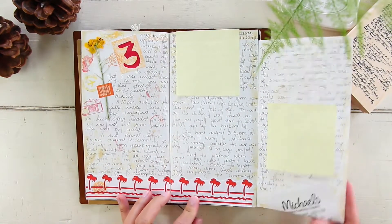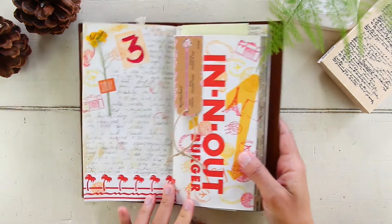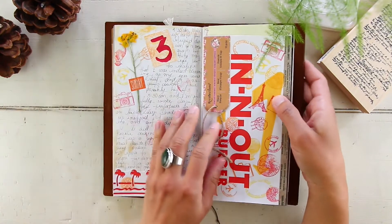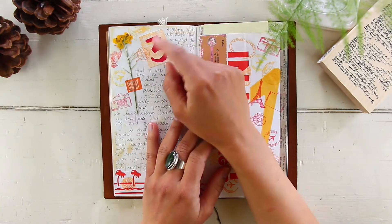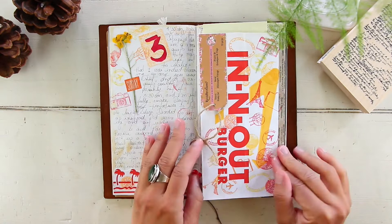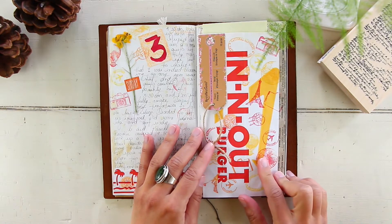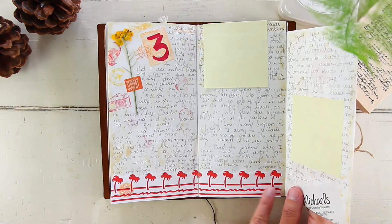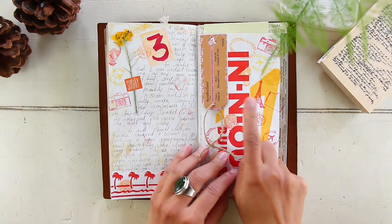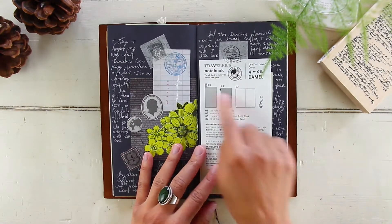On May 3rd, a Sunday, I had a lot of journaling. I used the step-in from the In-N-Out bag. This day we had to go to a different town called Peoria to pick up gym equipment my boyfriend bought online. In the parking lot there were so many trees blooming and flowers — it was so pretty, so I picked up a yellow flower. On the way back we stopped at In-N-Out drive-through and ate in the parking lot. I also grabbed part of the bag. When I came back home I went to Michael's, so I have a piece of the receipt there.